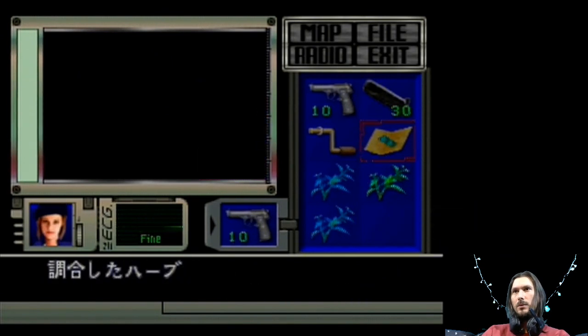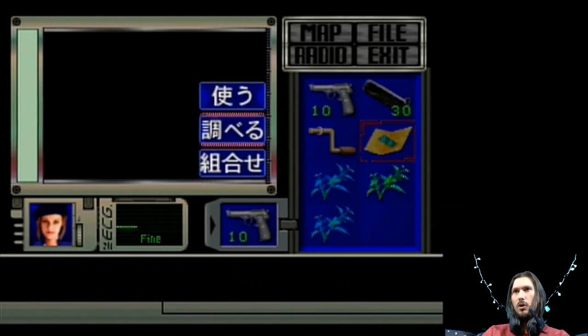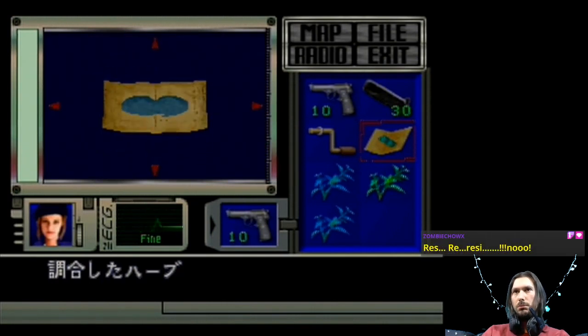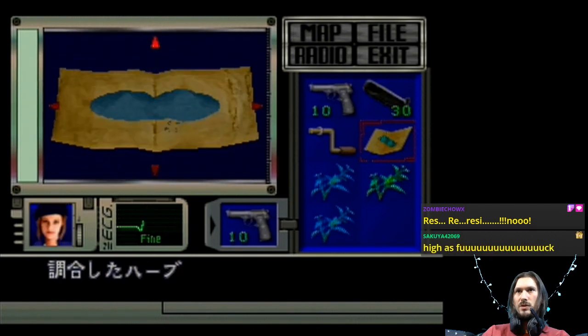There we go. Wait, that should be... I hope that's one blue and two. That is one blue joint. I think you're gonna get poison from this. Why are they on paper? Explain.